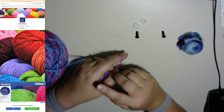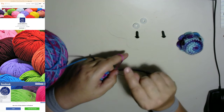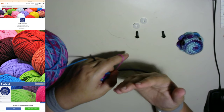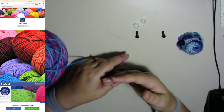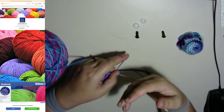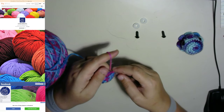The pattern we're following has single crochet two together, and then single crochet in the next stitch. The shorthand for that is SC, the number 2, and then TOG, which, again, if you don't know how to read a pattern, it's like looking at Greek.